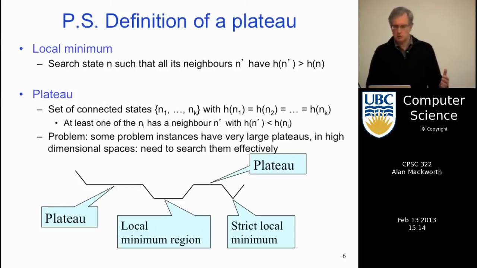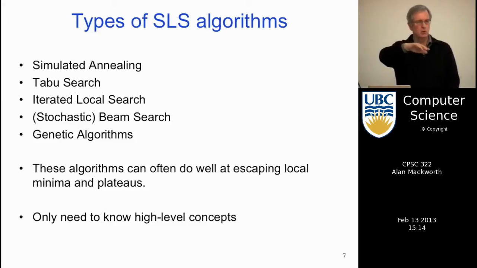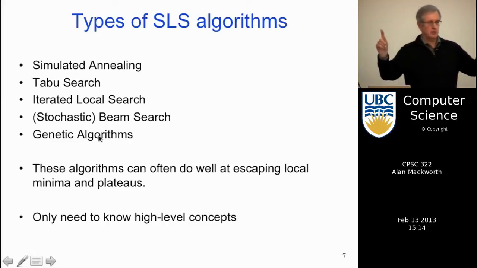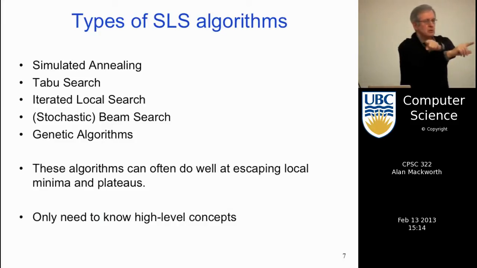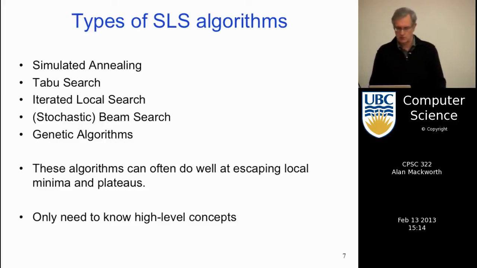So one of the motivations for all these different kinds of stochastic local search algorithms we had was that they can actually do very well at not only escaping local minima, we talked about that, but also escaping plateaus. One of the problems with the plateau is you might just wander around aimlessly on the plateau and never explore off the edge. So for example, if you use taboo search, you can never go back to a previous search position in the space for at least k moves, where k is some variable parameter for the taboo search. The genetic algorithm allows you to take 2 positions in the space, cross-combine them, and jump into 2 other perhaps completely different positions, jumping off that plateau, and so on and so forth. So that's one of the motivations for all these different variations of stochastic local search.